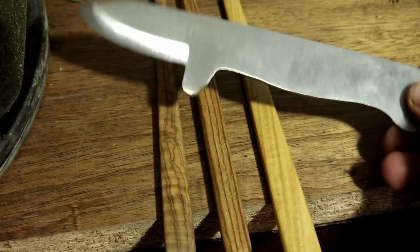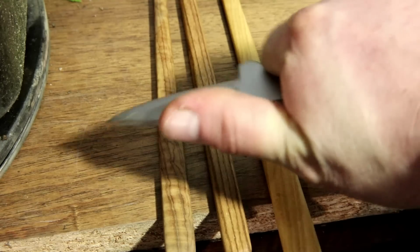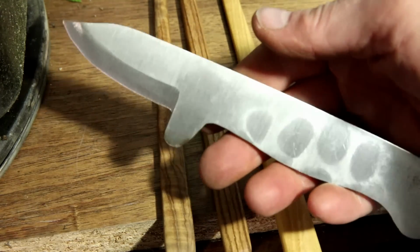And as for the knife itself, it's a new bonsai knife, should be really good for sort of carving out when I'm doing air layers and that kind of thing.